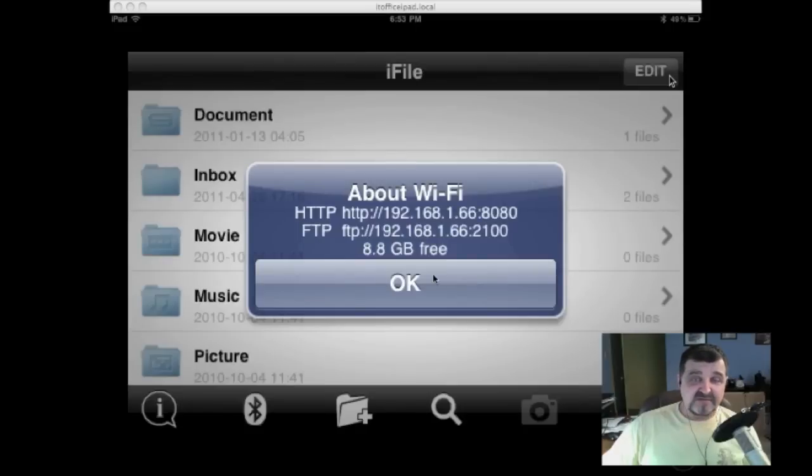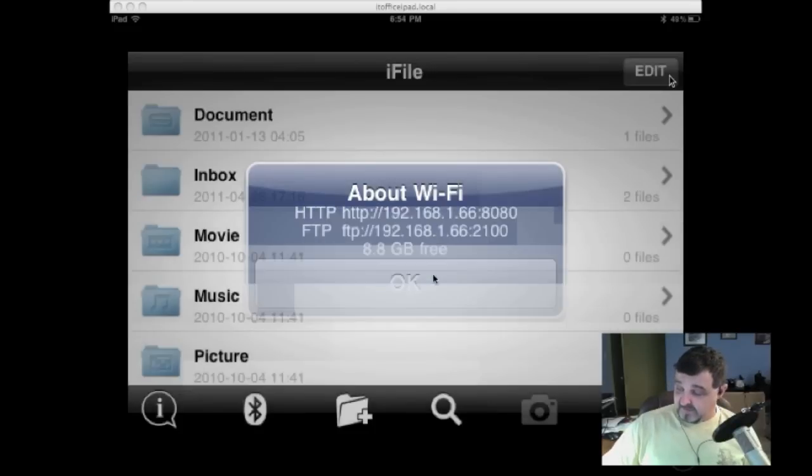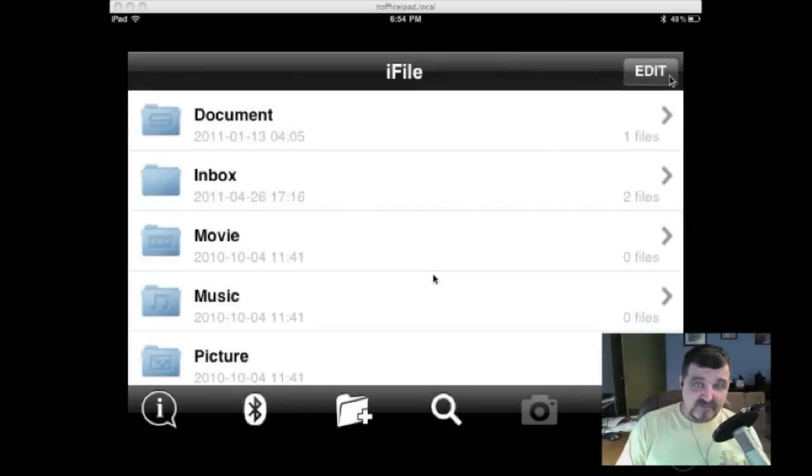And you bring it up like that, and it gives you an IP address. You put that IP address into your web browser, and then you can very simply go to that website and drop files in there. And they'll store it right on your iPad. Now remember, most iPads start at what? 16 gig. So unless you have a pretty beefed up one there, it might not be a great idea to store a lot on there. But you can see I have 8.8 gigabytes free. So I do have enough room where I can put files on. Okay, so that's that program, iFile.